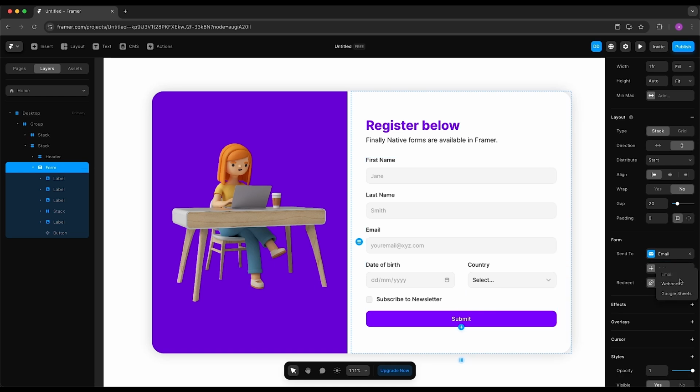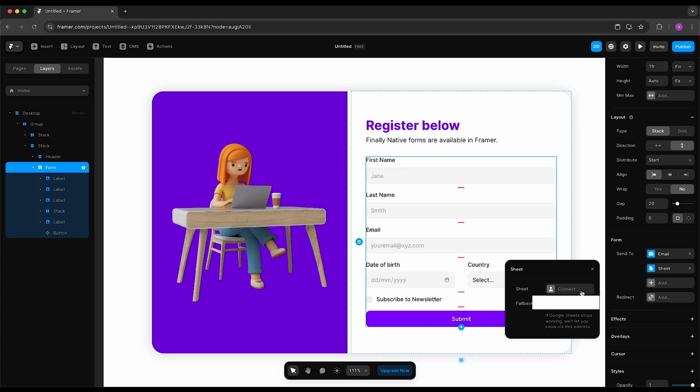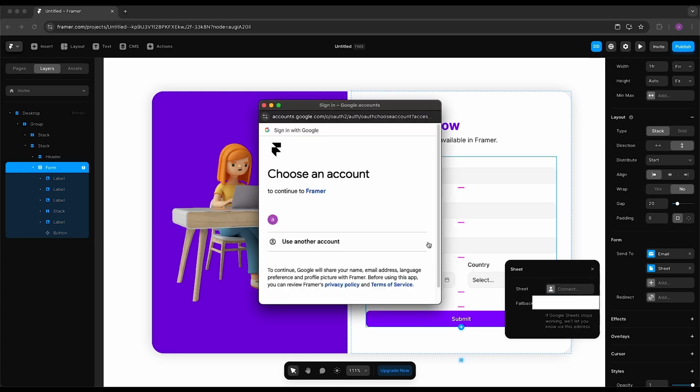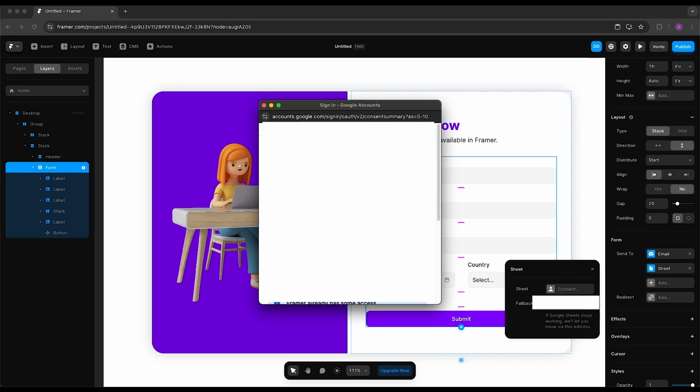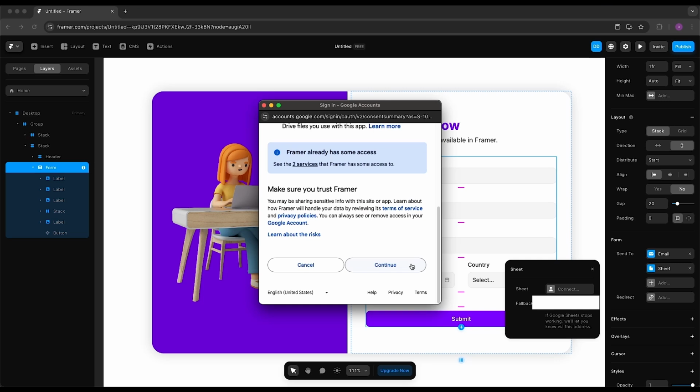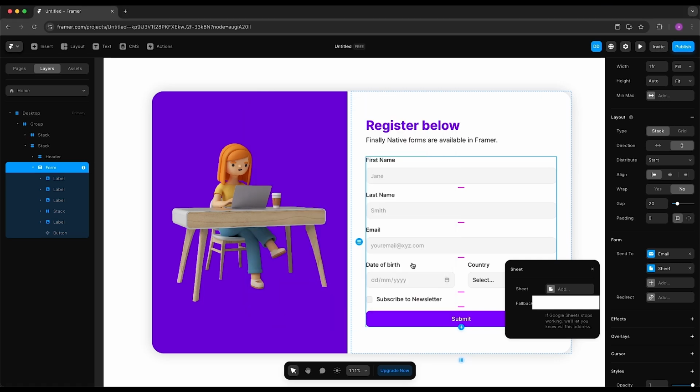Now let's talk about Google Sheets. Click add and select Google Sheets. It's going to ask me to connect my Google account. If you click connect, it's going to prompt you to select your Google account and give Framer access to create a Google Sheet using your Google account. Once it's authenticated, just click add and it's going to pop up to ask you for a name for your sheet. So let's type a name. I'm going to type something like Framer tutorial, and this will be the name of the Google Sheet that we are creating, where the data will be submitted. Now it's connected, so I'm just going to close this.